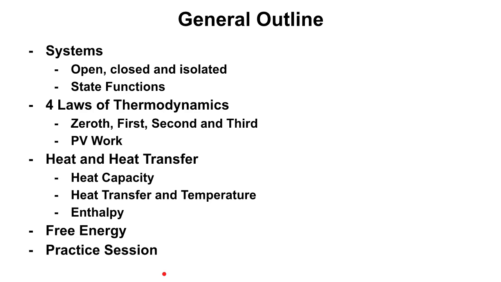So the general outline as to what we want to cover here, we're going to take a look at systems. That includes open, closed, and isolated, and what those types of systems refer to and what they mean. We'll also take a look at state functions briefly. Then a lot of the body of the material discusses the 4 laws of thermodynamics, which you want to be familiar with, along with the concept of work being done through pressure-volume relationships. So you can think of something like a piston in relation to that.